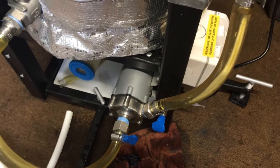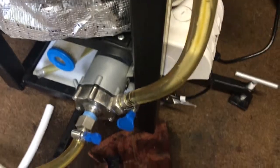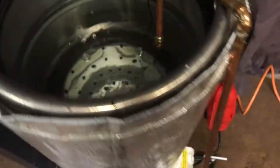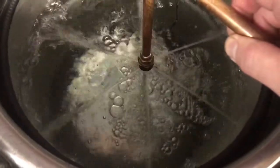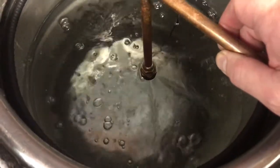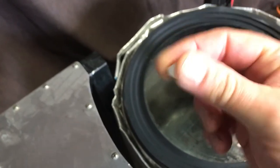So what I'll probably do now is just turn on the pump. Oh, the ball valve's open, so I'll turn on the pump now. And that will recirculate the water. I'm getting the cold water from the bottom, putting it to the top, so that should warm up a lot quicker than if I just left it. One thing I forgot to do: drop a Camden tablet in just to get rid of that smell. Okay, so that's one Camden tablet I'm actually going to chuck in too. That'll boil through nicely.